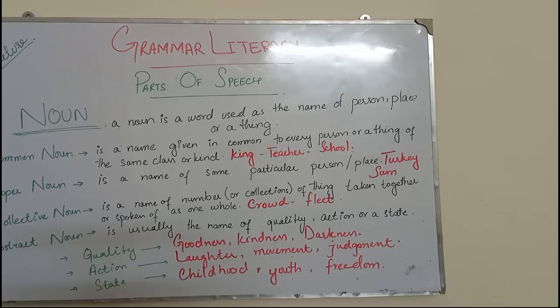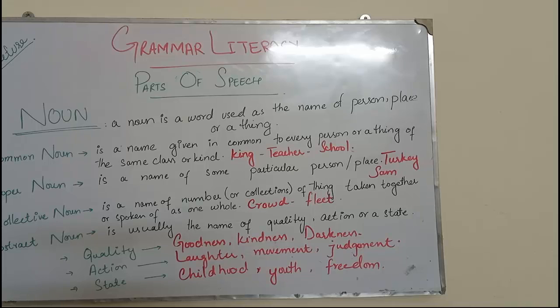Here is another word, crowd. That could be a crowd of people. Many people are standing right over there. Maybe they are striking about something, but we will not say that 20 people are standing and striking against the government. We'll say that a crowd of people is standing there striking against the government, or something like that. A crowd of people gathered there. We will definitely use that word crowd, and crowd is a word given as a whole to that number of people, to that number of things.